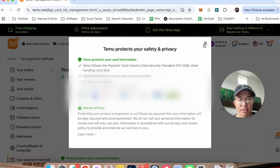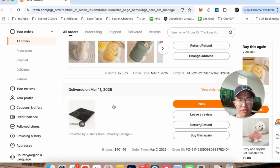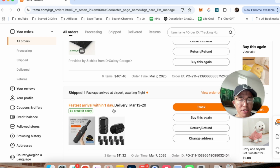Now, as far as my experience with Temu goes, you can see that I've already made a bunch of orders off of Temu, and I've had no problems with it. I've even been able to process a return, which was basically fulfilled very smoothly just because I wasn't too happy with the item. But that's normal with any shopping or e-commerce website. But with Temu though, they do give you a 90-day return policy, and they usually give you a lot of time to actually return your items if you decide to change your mind later on. I've ordered a lot of simple use case items on Temu, and I've had no problems with them whatsoever.